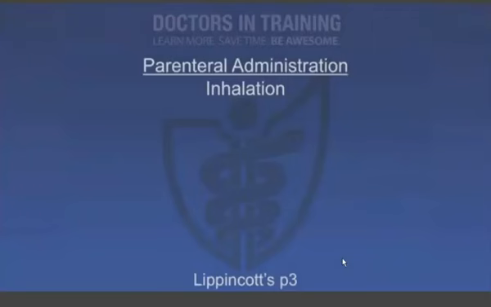Other routes that are not really using needles or anything like that, other routes of administration include inhalation. There will be aerosol inhalers, you know, the little inhalers like you see kids and sometimes adults use for asthma. You can also use powders that are inhaled. Basically, you're using the large surface area of the respiratory tract and the mucous membranes in the respiratory tract in order to absorb the drug, or sometimes you just want a local administration of the drug right to those respiratory sites for treatment of asthma and emphysema and those sorts of drugs.